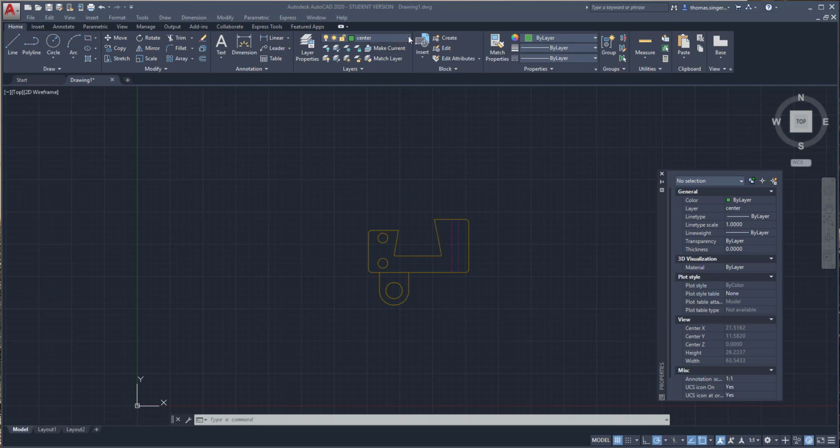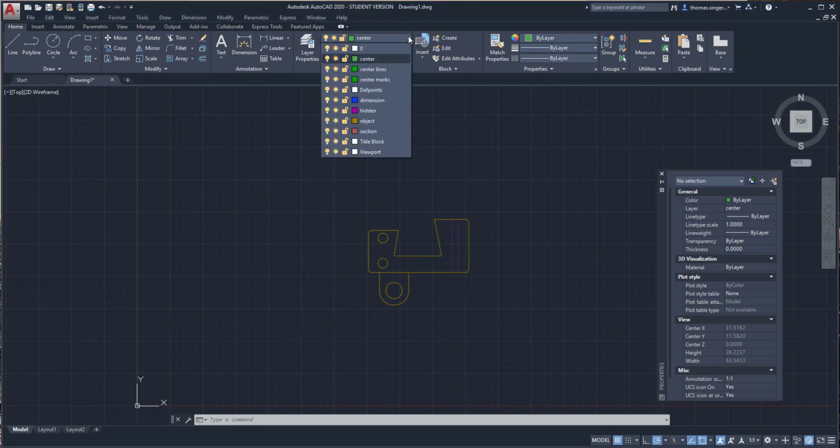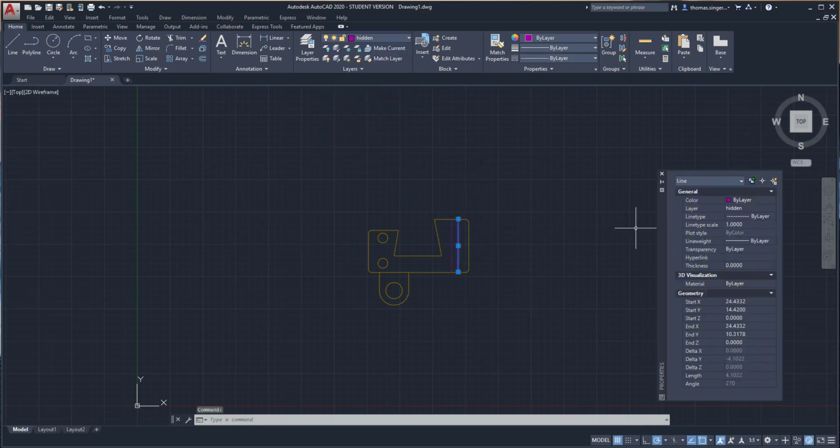So first off, I want to make sure that I have the proper layers as indicated. So I've got center lines, center marks, and then I've got a variety of the object lines, and my hidden lines that you can see currently are there. And so I also have popped up here the properties window. So if I were to select the hidden line that signifies a hole, you can see that that hidden line is indicated by a specific line type, and it has a line type scale of 1. So the line type is by layer, which means that I need to go back to the layer command to set the line type up.